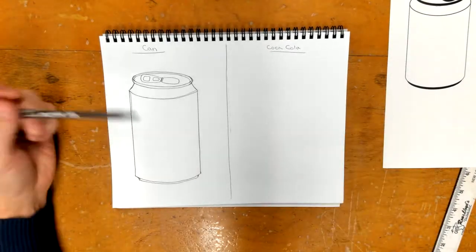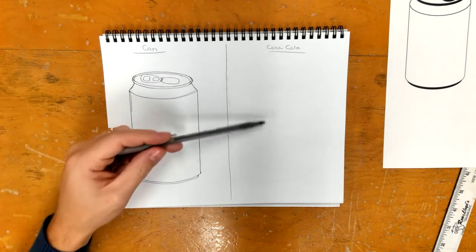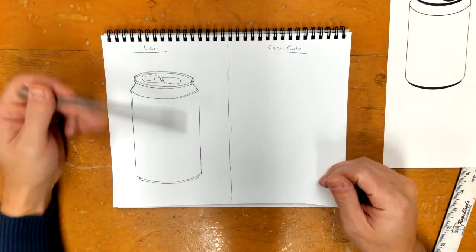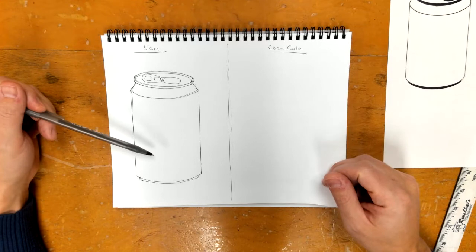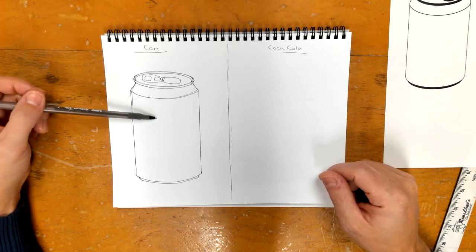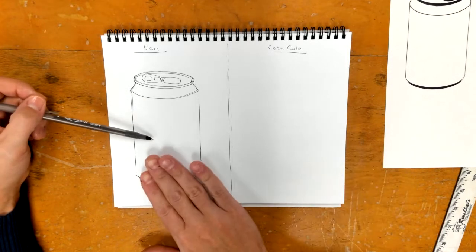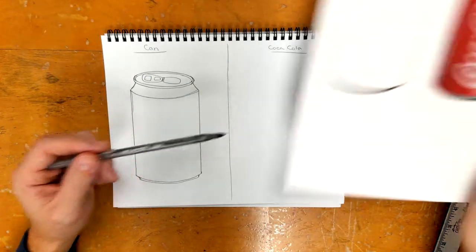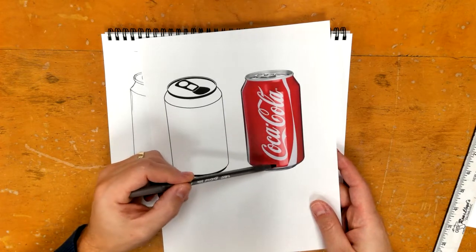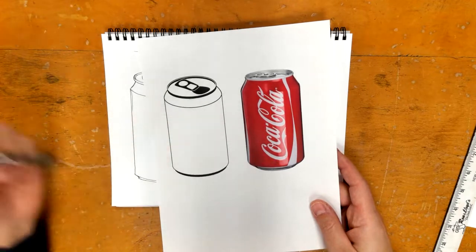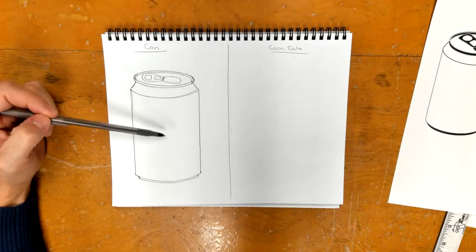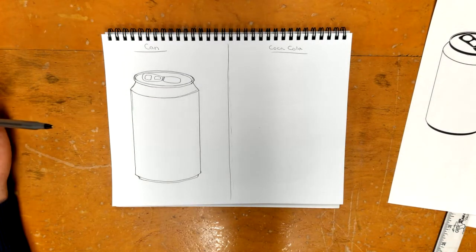So what you're going to do once you get this figured out, and if you're struggling today with drawing this, practice another one here. If you need to, you can practice on one more sheet. What we want to do is have a nice plain can figured out for tomorrow's class for when we start this project. So if you get good and you got one that you like, keep it and then draw another one and try to add the coca-cola label inside. So all you're doing is just outlining the words. You're not coloring anything in, you're just outlining the words or trying to draw this can.